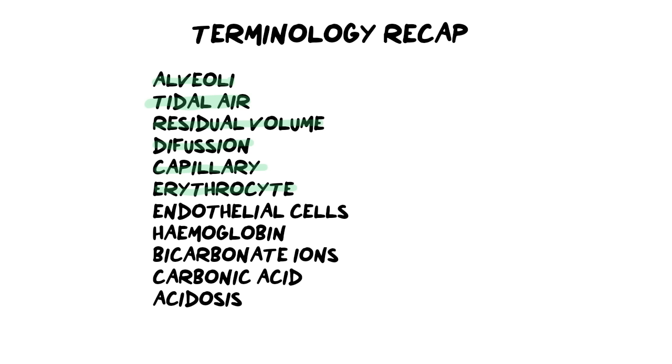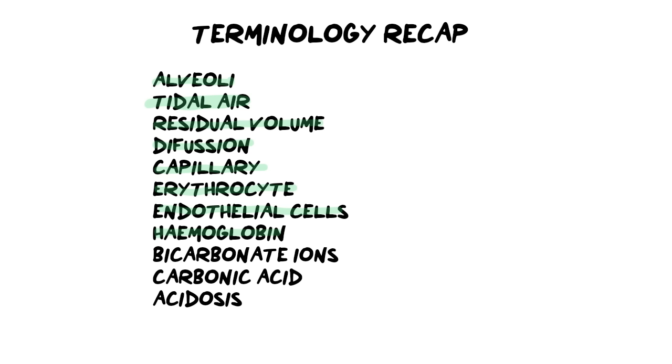Now, lining the capillary are endothelial cells, as well as there being epithelial cells lining the alveoli. The epithelial cells have a moisture content, so they're actually wet, and that's because gaseous exchange cannot happen without moisture, because you need gases to diffuse through moisture. Now, once we're in the erythrocytes, so we've got the oxygen in there, we need to hold on to it, and we do that with some hemoglobin, which is an iron compound or an iron pigment, picks up the oxygen and moves it around for us.